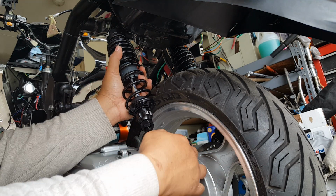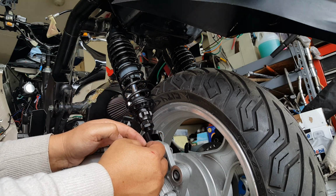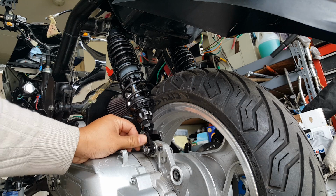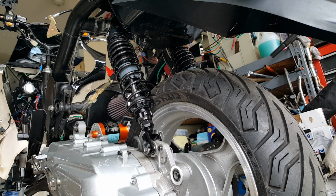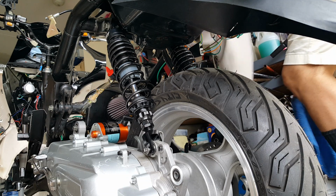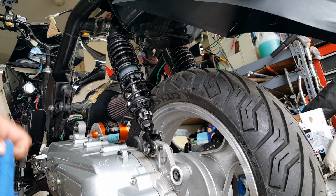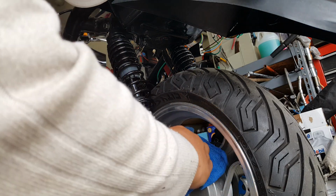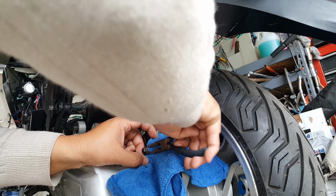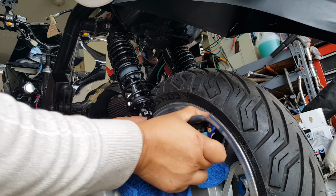So let me see if I can get a pair of pliers to pull it out, you know, you don't want to braze the thing. But I'll pull it out gently with my shop rag here. So you want to put a shop rag, but you want to see what you're working on. Okay, so we're gonna put a shop rag here. I'm gonna try to get the shop rag in there, and then I'm just gonna push against something, the frame.